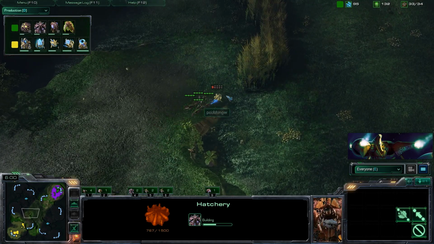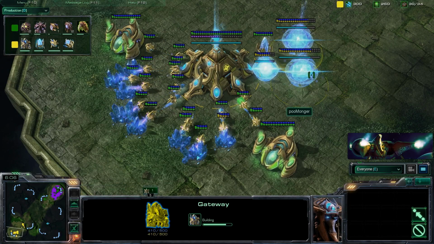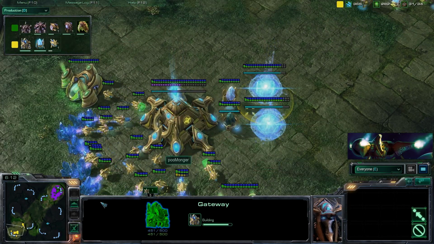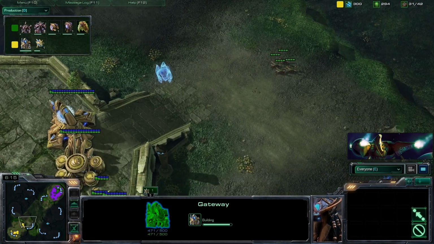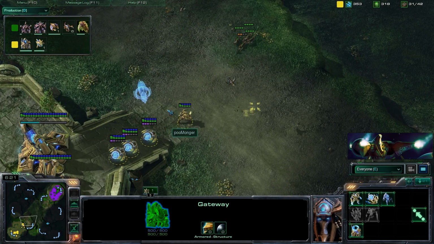Speed is complete, so this probe isn't going to have any chance of getting through. 2 sentries. What's he doing? Okay, he's got 3 gateways, so he might... Well, it's not 4 gateways. He's got enough for a 4th gateway, so 3 gateway expansion probably. Yeah, it looks like he's preparing that pylon there for an expansion. So pooMonger switching it up a bit.